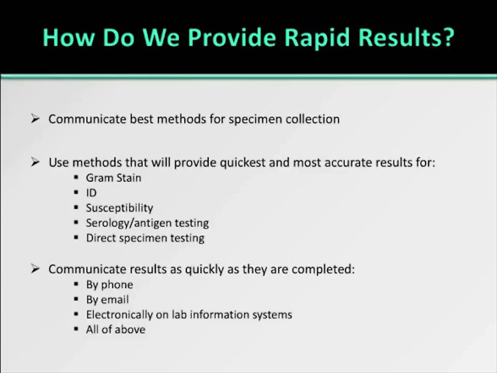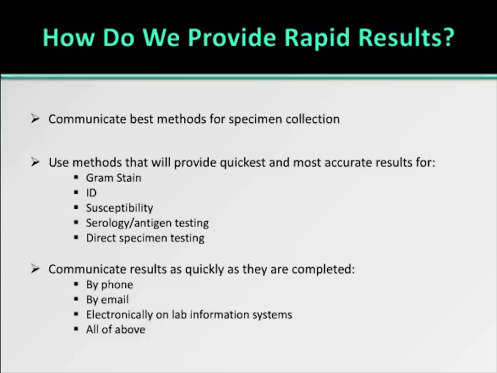Going back to the Barenfanger study looking at gram stains, when she turned around her blood culture results in less than an hour, she significantly impacted patient outcome, or her lab significantly impacted patient outcome, rather than saying, oh, I can wait an hour or two, I can batch them, I can call them later. We want to communicate those results by phone, by email, electronically on our lab information systems, or all of the above. We can quibble about how often we have to call the same positive result from a blood culture. We can quibble about how often we have to call that STD result, if you will, or that C. diff result. But remember the patient.